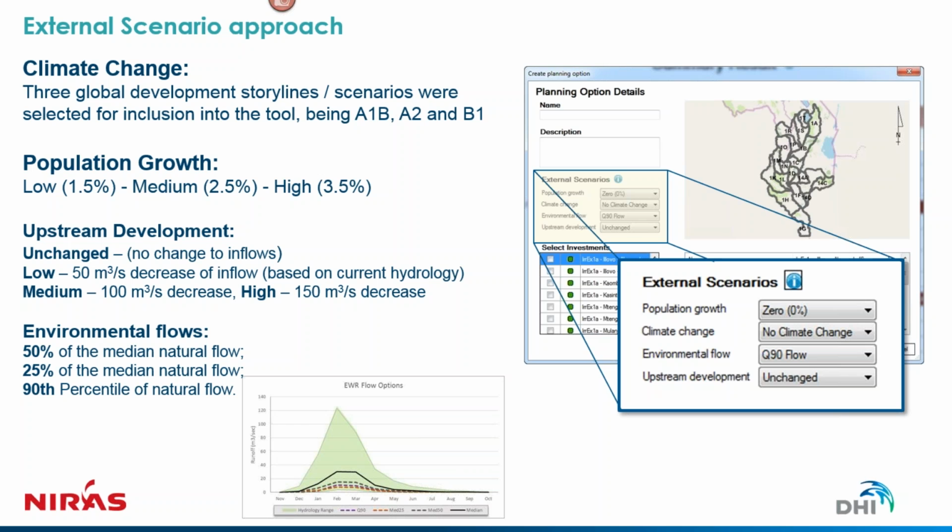And finally, we have also put the environmental flow as an external scenario, but it's basically not external, it's just that from a programming point of view, it's easy to select here. So there are different kinds of environmental flow requirements, thresholds, that you can select. It should be mentioned here that environmental flow protection has the top priority in the Malawian water resource legislation.